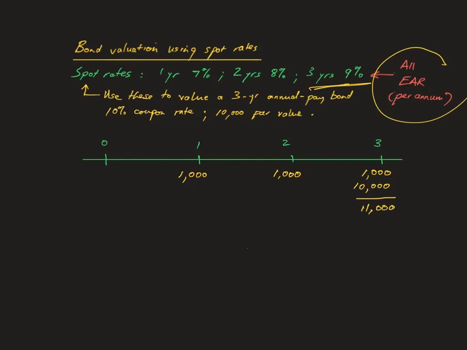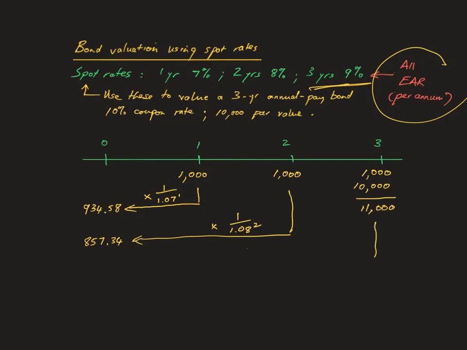We now turn attention to the implications of the spot rates given to us. The 1-year spot rate of 7% tells us that the T1 cash flow must be discounted back to T0 at 7%. To calculate that present value, the 1,000 Rand is divided by 1.07, giving 934.58. The T2 cash flow must then be present valued over 2 years at a spot rate of 8% per annum. So this time the calculation is 1,000 Rand divided by 1.08 squared, with the resulting present value being 857.34.